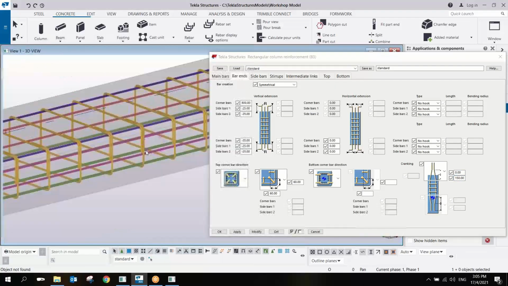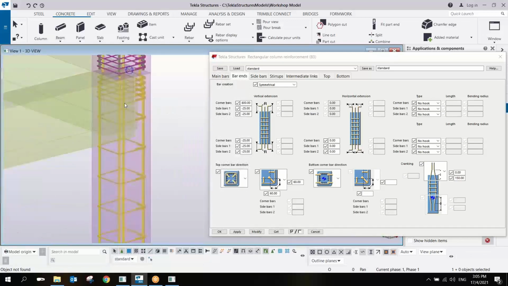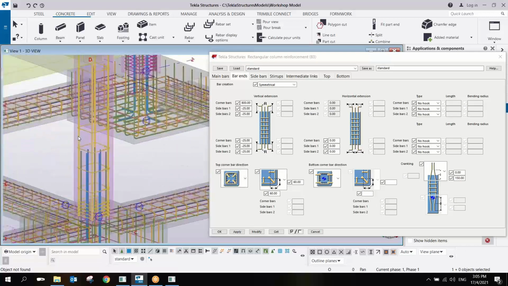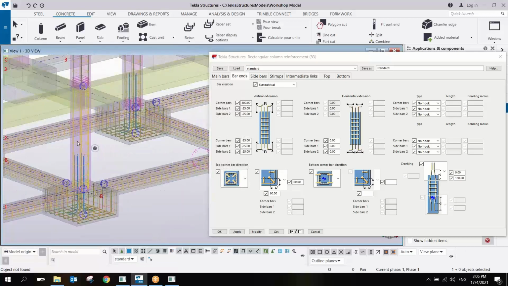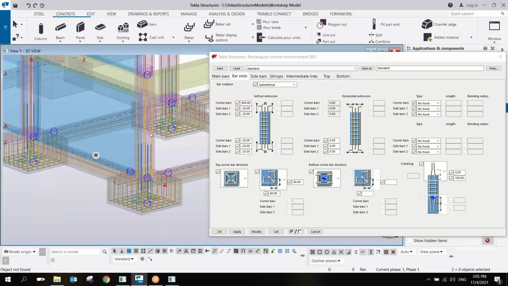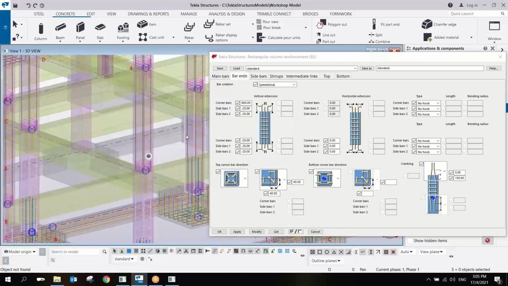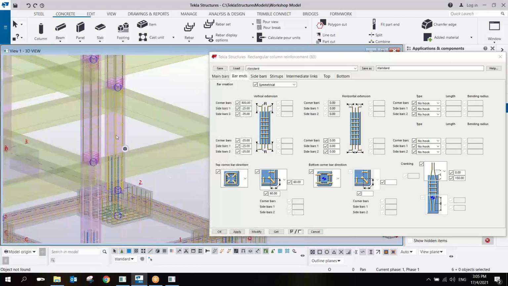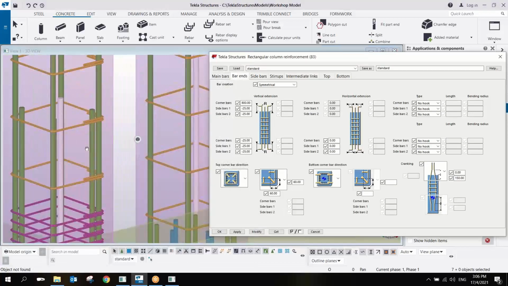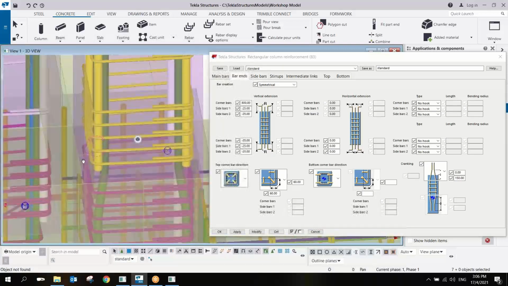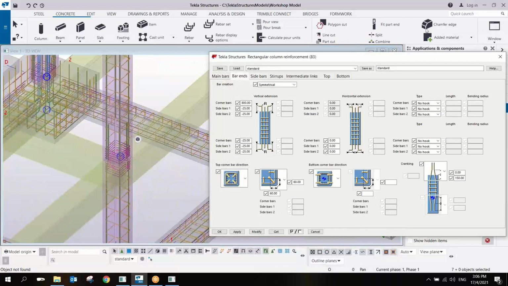So as you can see here, there is a cranking, and that one is extended to the other column. All you have to do is to select this, this, this. Select all the reinforcement on the bottom part. And then modify. So everything will have this crank in the column.